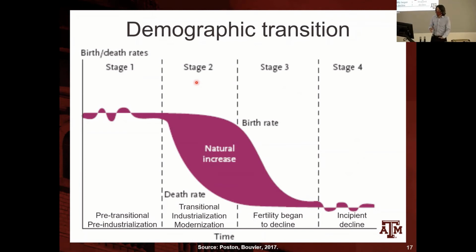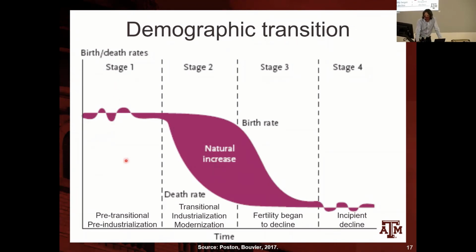So in this graph, we have pretty much 4 stages in terms of the pattern and level of birth and death rates. Stage 1 had really high levels of birth and death rates, at specific times higher birth rates than death, and other times more people dying than being born. But overall, really, really high levels of birth and death rates. What it means, people having a lot of children and people dying earlier at younger ages, right? Really low levels of life expectancy.